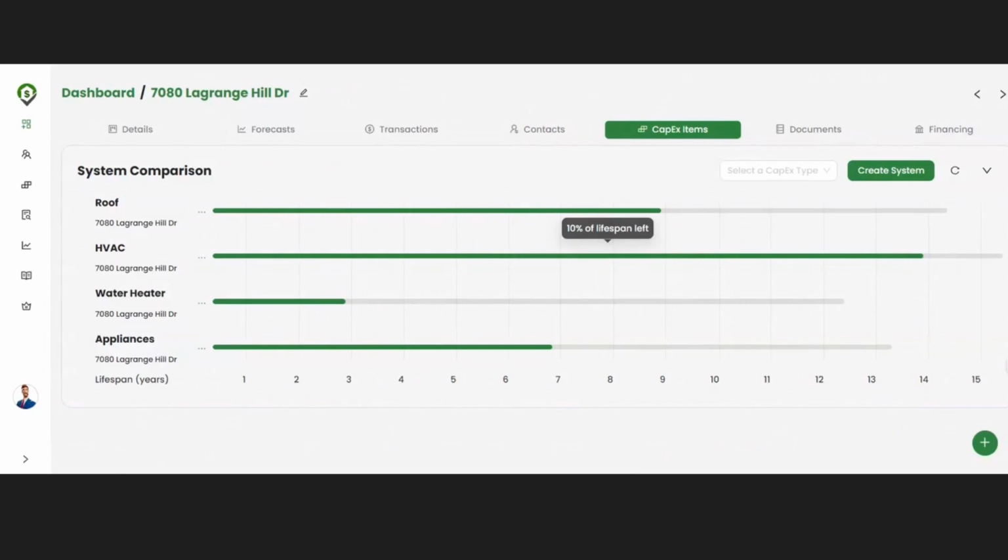The idea is that it doesn't shock you, it doesn't surprise you, because Tractic helps you assess this, and you can set the notifications for your respective account as per accountability measures to let you know when you have 25% life remaining, 10% life remaining, 5% life remaining, so you can start to prep for how these things are going to perform.